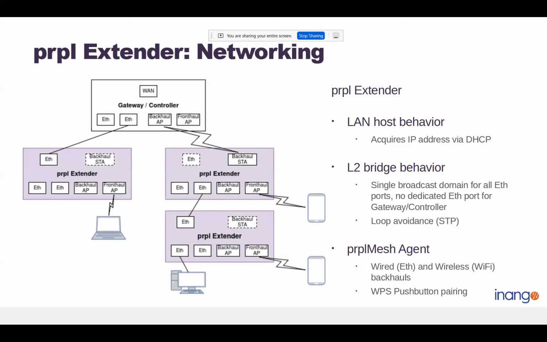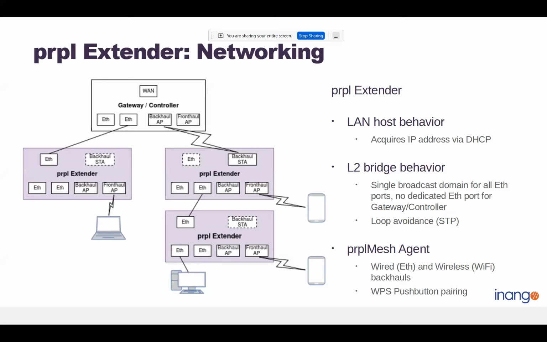This is a part of zero-touch provisioning. Extender has out-of-the-box DHCPv4 and DHCPv6 clients. So depending on gateway's DHCP server configuration, extender may have IPv4 or IPv6 or both addresses. And SLAAC is also supported.